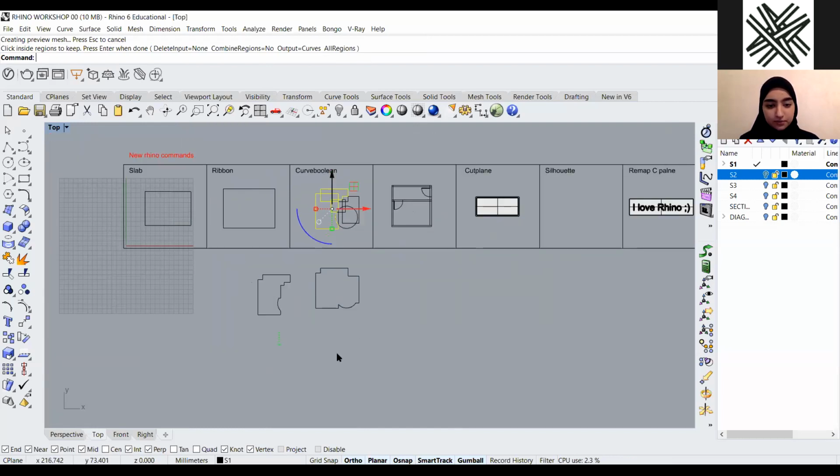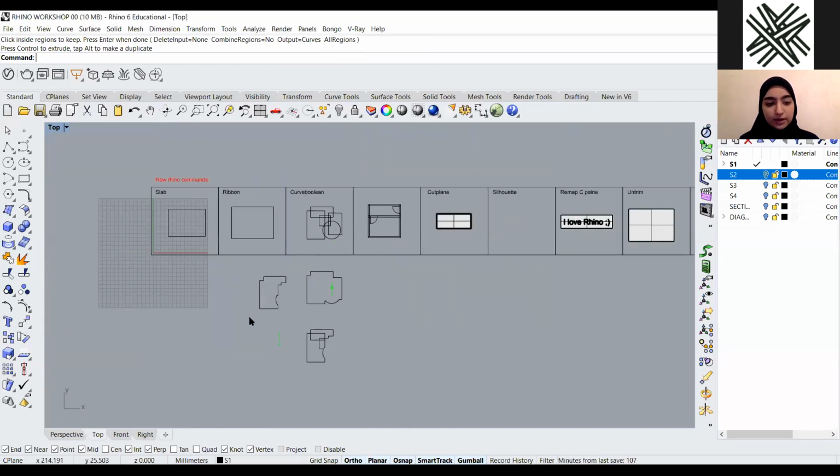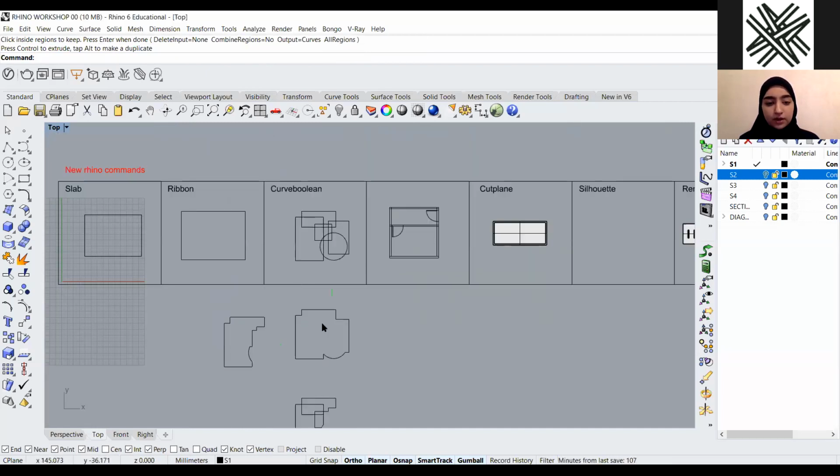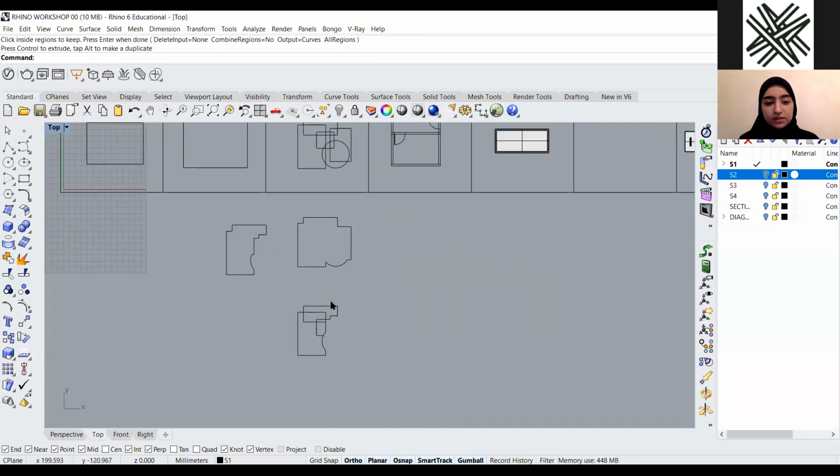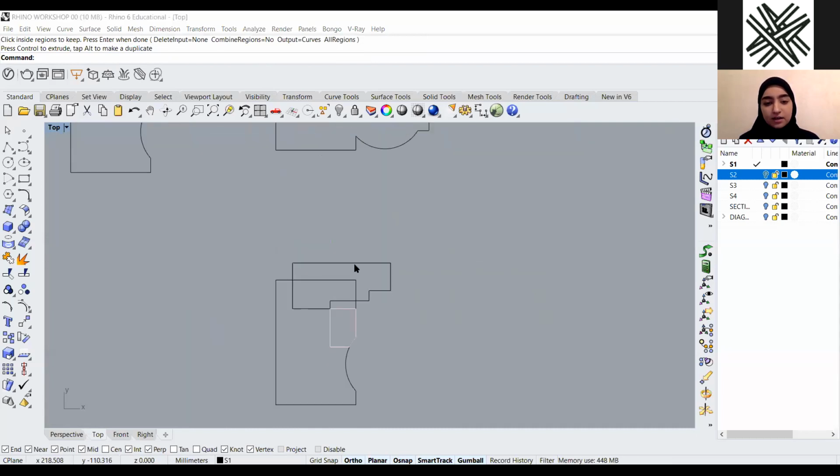So it separates all these regions without combining them. Now I have all of these regions individually.